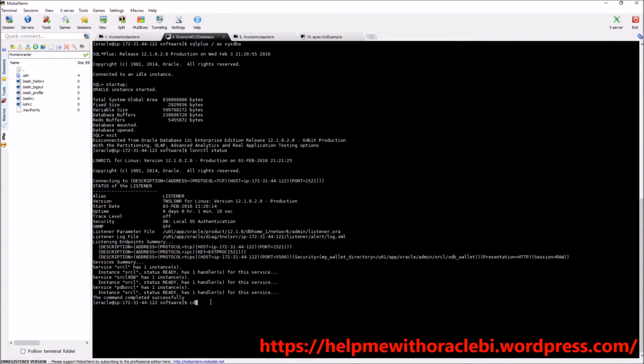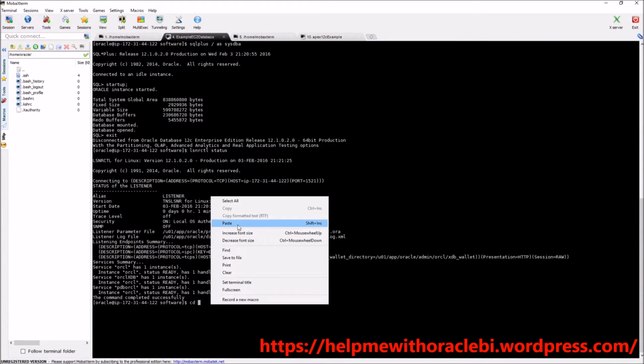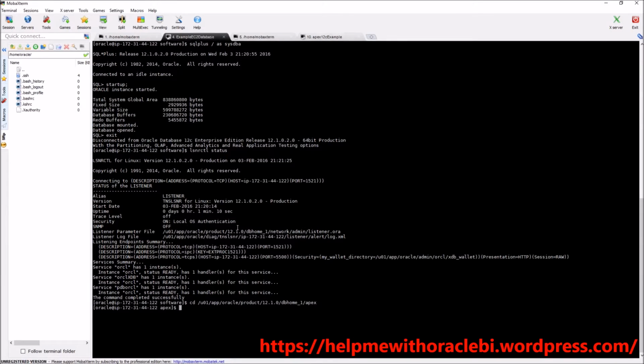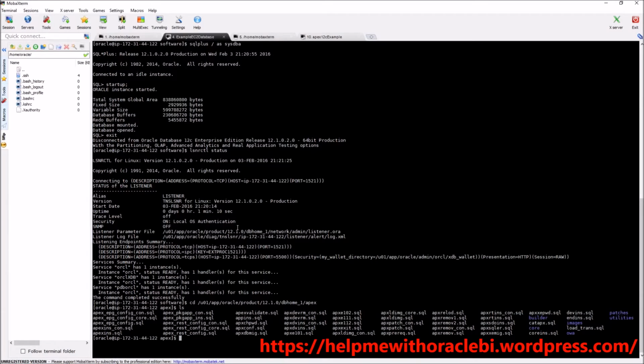So I'm just going to go ahead and switch to the Apex directory. And if we were to do the ls command here, we can see there's a whole pile of scripts used for manipulating Apex on the database. And the one that we are particularly interested in is the one that will remove Apex for us.